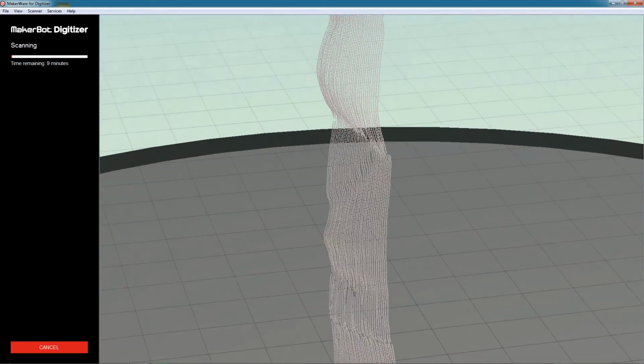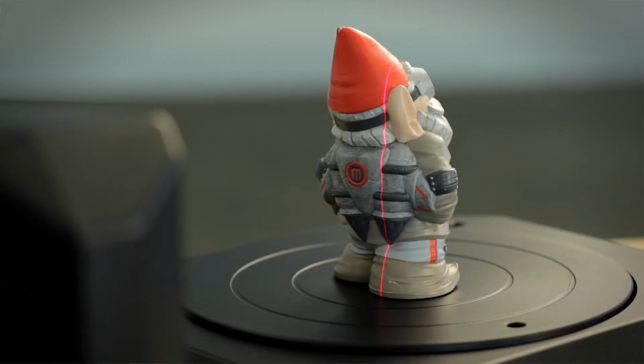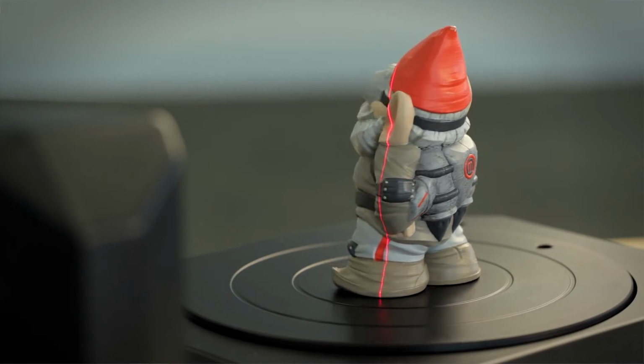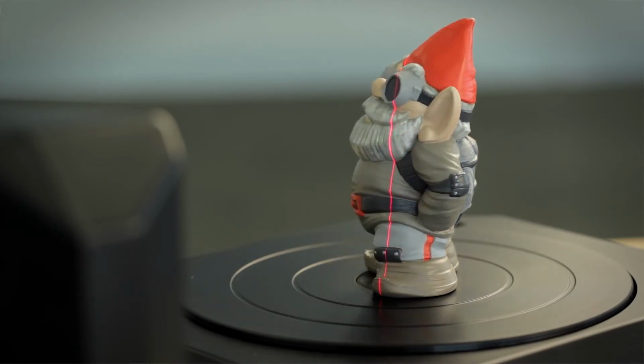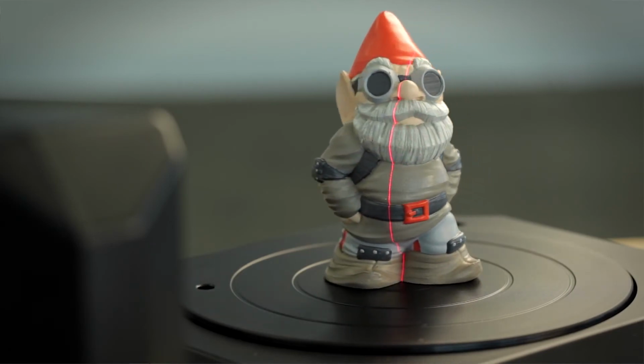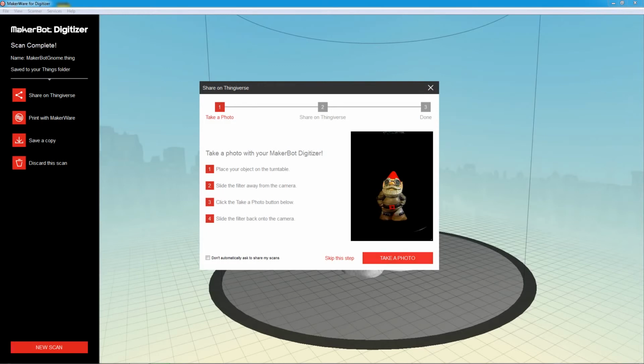The laser light is reflecting off the object into the camera sensor, and the software is processing it into a 3D point cloud on screen. After the first rotation completes, the lasers will switch and it will do another full rotation. You will then have 2 point clouds that will then be merged and meshed together into a 3D printable watertight mesh.